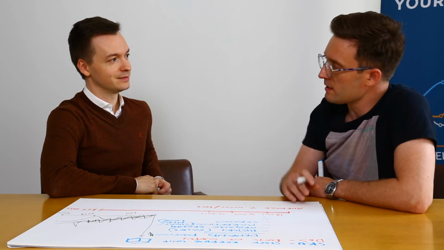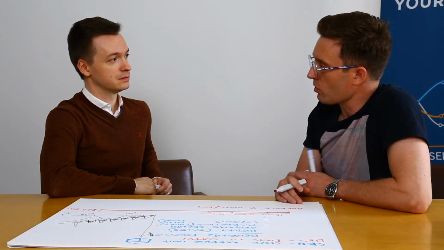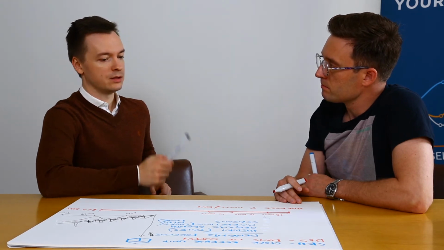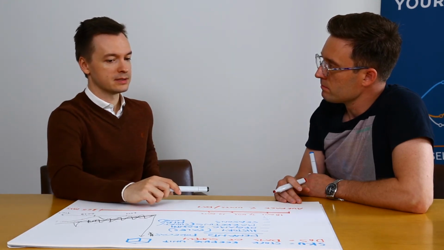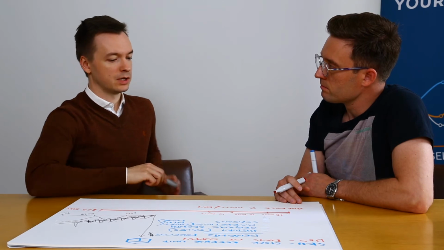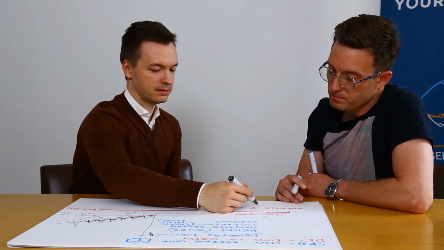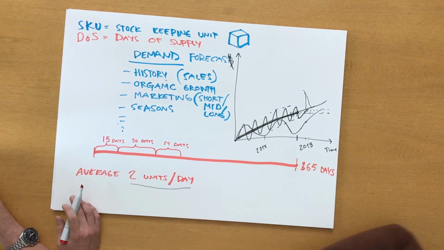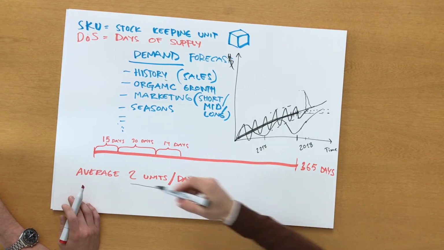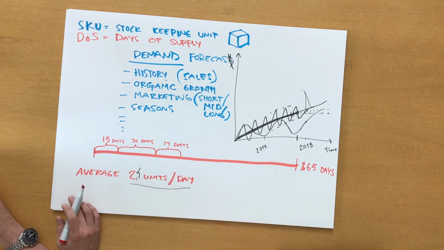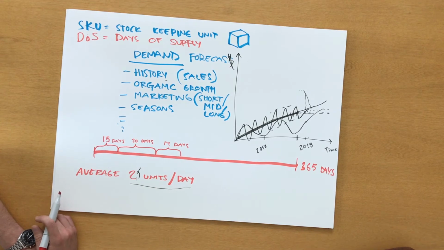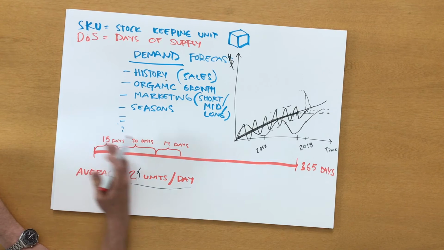Okay, so you would use this even if you have higher growth? The higher growth would be not in days of supply, but in the forecast underneath. So this is the forecast. If I see that my sales are growing in the last 2 weeks, I might be using 2.5. That way, when I use the same days of supply calculation, the pieces amount will be bigger. Higher. But it's still the same in days?